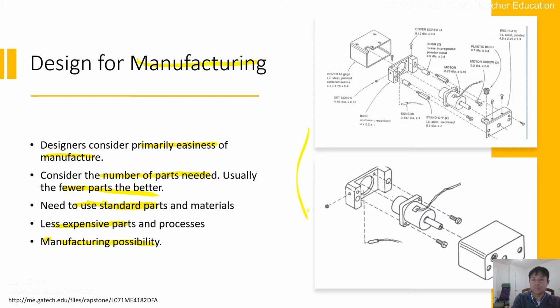So this is a good example. This is the example of a power motor. This is the motor and this is the motor case. This is just an intuitive design. They did not concern themselves with its manufacturability. That's why it has a lot of parts and screws, and it takes a lot of time to assemble. But the second is the redesign in terms of manufacturability.